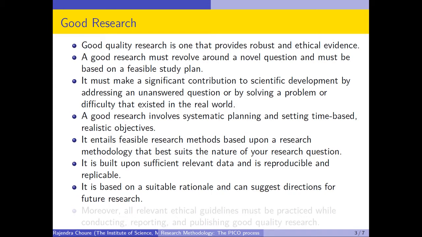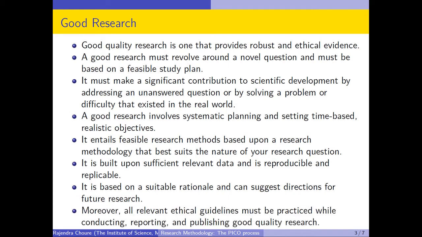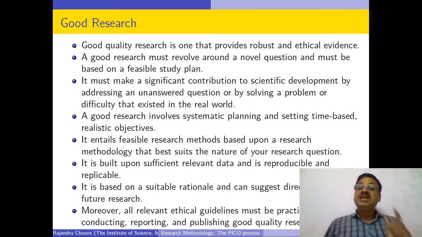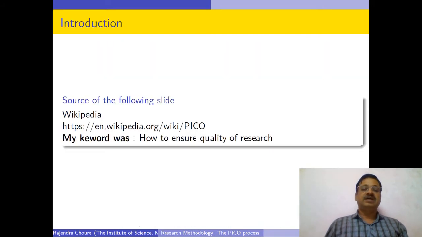At the end of your research, you shall not stop, or others shall not stop. You shall provide the directions to carry your work further, and moreover, all relevant ethical guidelines must be practiced while conducting, reporting, and publishing good quality research. Now, based on this, we will come to a framework, and that framework is called the PICO framework. As I discussed earlier, I took all this material from a Wikipedia article, and the link I have given here. My keyword was how to ensure quality of research.